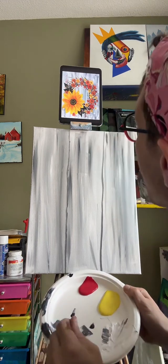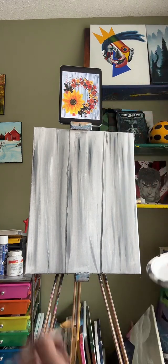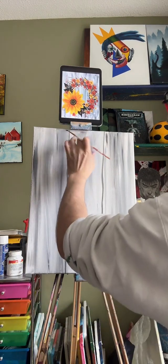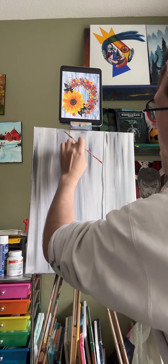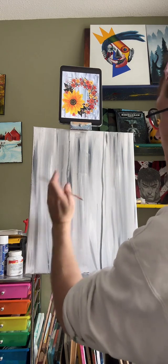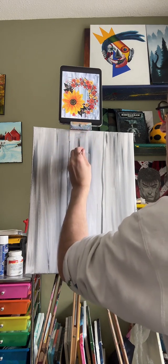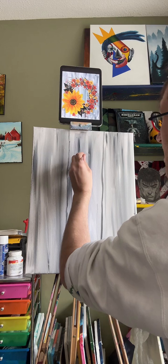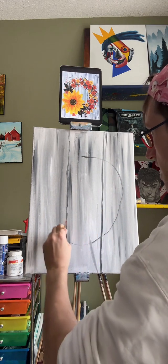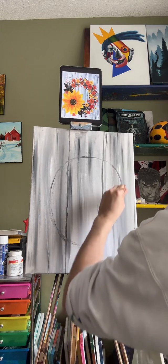So we're gonna start with a dark-ish color. And I wanna know where my circle is gonna go. That would be ideal. So what I will do is I'll first just draw a nice circle here. The circle is gonna, well, it's an oval, I guess. It's not quite circular, but it's gonna start maybe right about there, come down to right about there, and then it's gonna come down to about here and here. So just shy of the top here. We wanna give ourselves a lot of space for this to grow, so I'm even gonna go a little bit farther than that, down maybe here. And then we'll come around this way maybe. And like that.